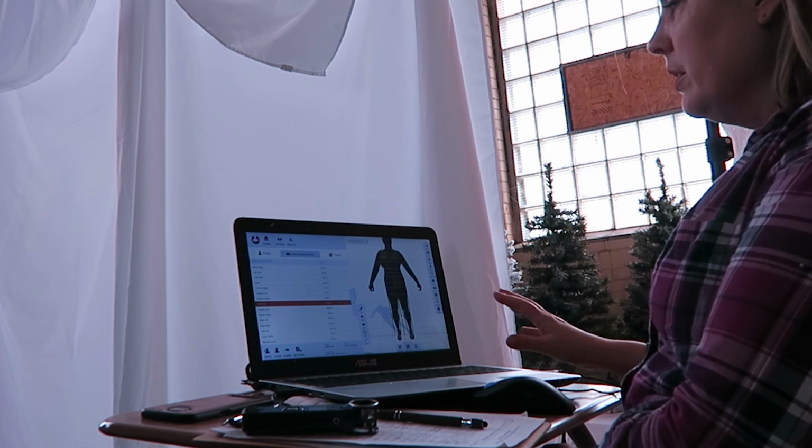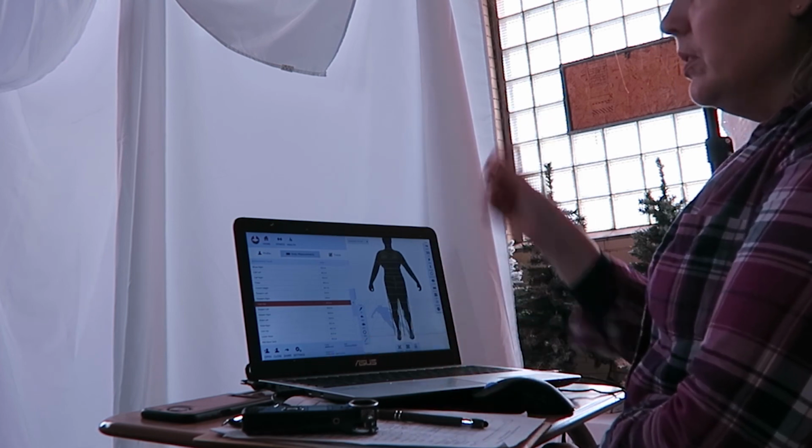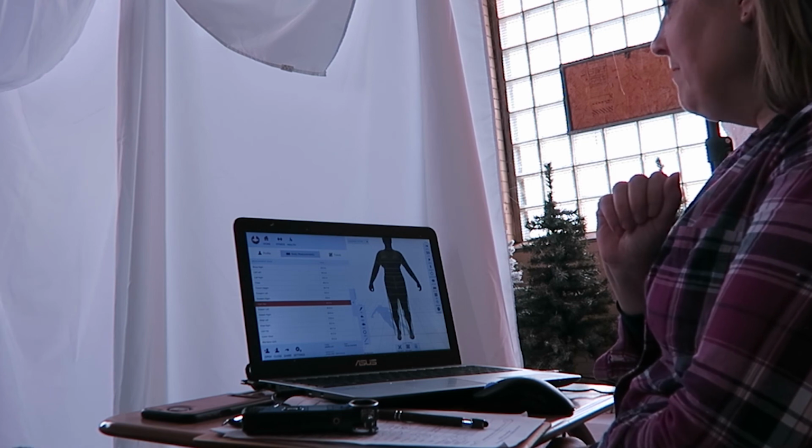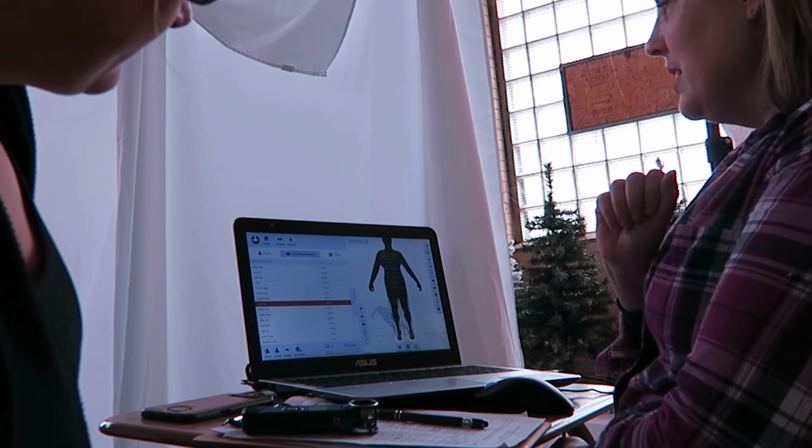So the machine will do the hard carving. These measurements will be used for hand smoothing and to get it to the right place, and then it will be a beautiful representation of you.